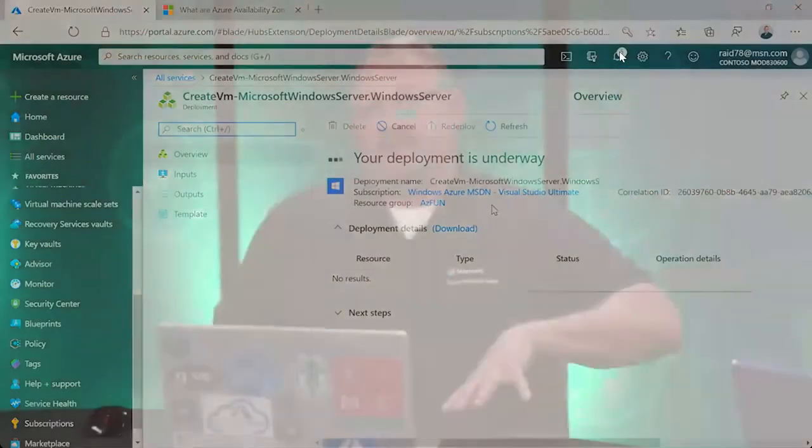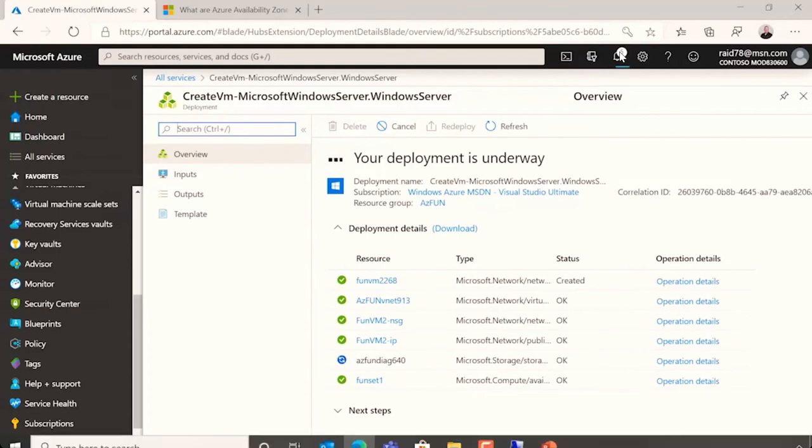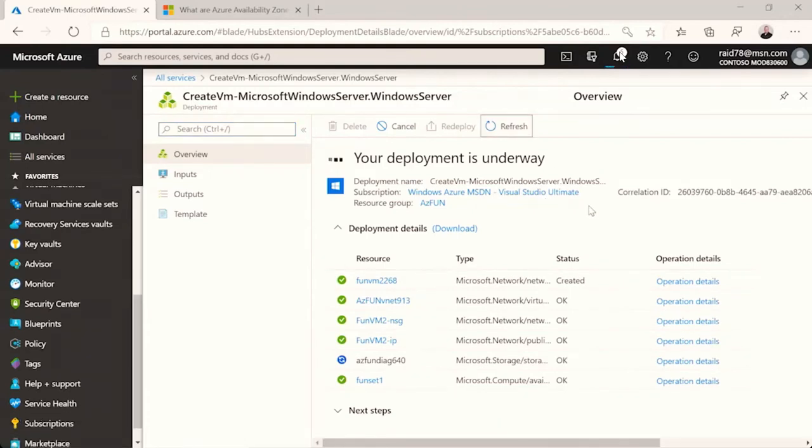Now, under the covers, it leverages a thing called the Azure Resource Manager for the actual creation of the virtual machine. You can see the resources are already being populated inside of here. Notice, hey, look at all the stuff it created, all the resources. It's creating the availability set, it created the IP, created the network security group, it created the virtual network interface, and as I refresh this deployment, we can see different information that's there for us to use and leverage. It'll take another minute or two. It'll create the VM. We'll just take a quick look at where that VM is created, and then we'll move on with the rest of our presentation. So we'll give it a second to run here.